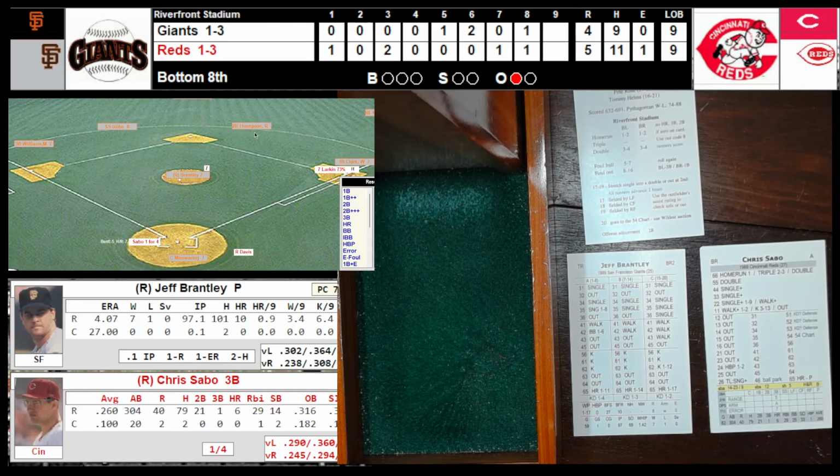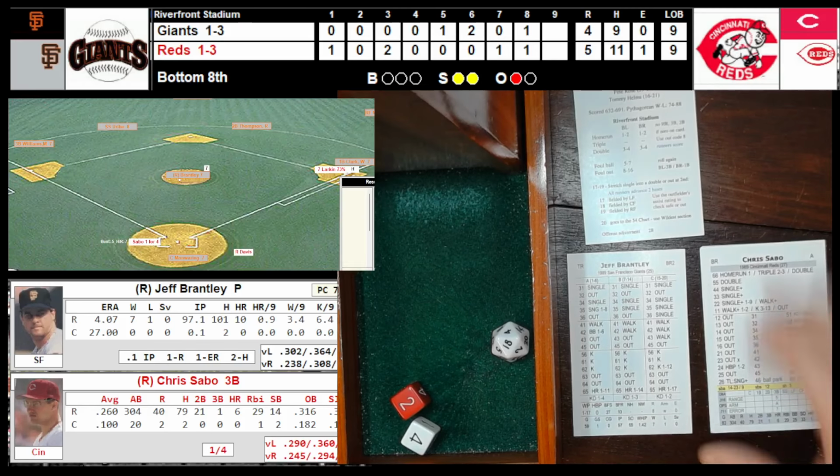Here's Sabo. 24. It's a hit by pitch 1-2. Instead, it's a fly to center. And with the runner at second on an 18, the runner will advance, but a slow runner holds. So obviously, well, I didn't put Larkin at second for some reason. I don't know why I didn't do that. Let's see. So I'm going to move him to third. That's where he should be. So it's a fly out to center field, and we're going to move Larkin to third where he should have been the first time.